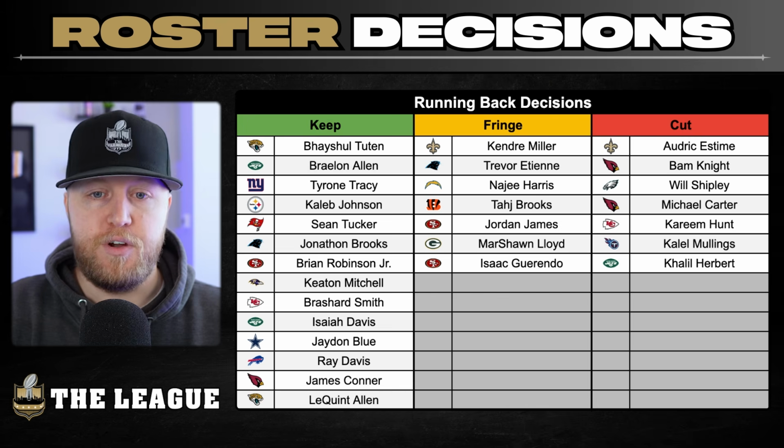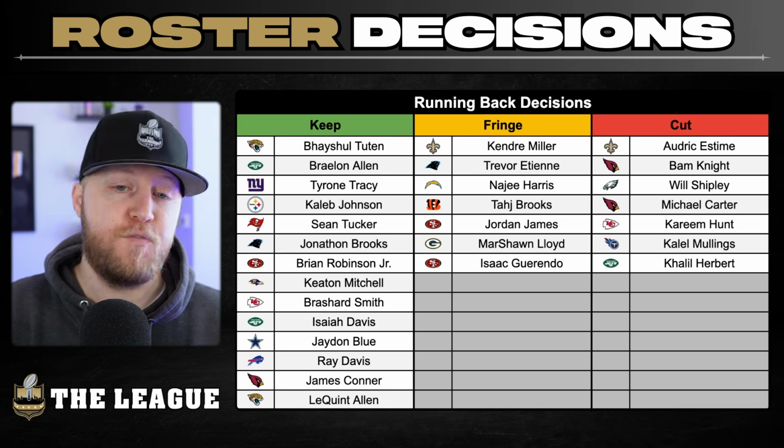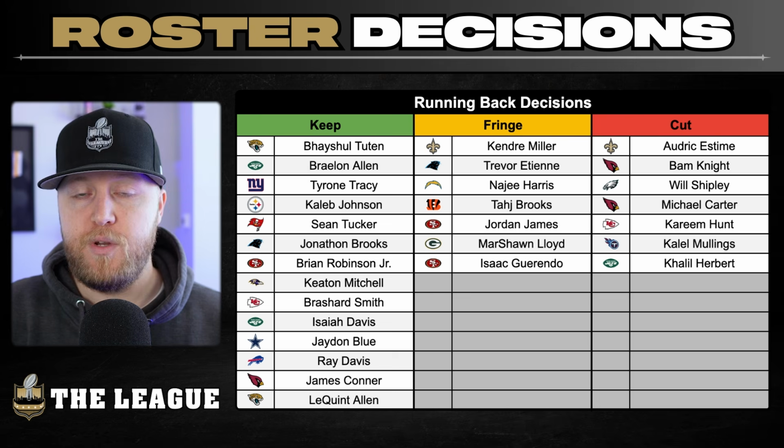Injuries have destroyed the opportunity that Marshawn Lloyd has had in front of him as the potential RB2 behind Josh Jacobs. Emmanuel Wilson and Chris Brooks, though, the two guys that have taken advantage of the opportunity while Marshawn has been hurt, are both free agents this year. So Marshawn Lloyd, we need to see him stay healthy.